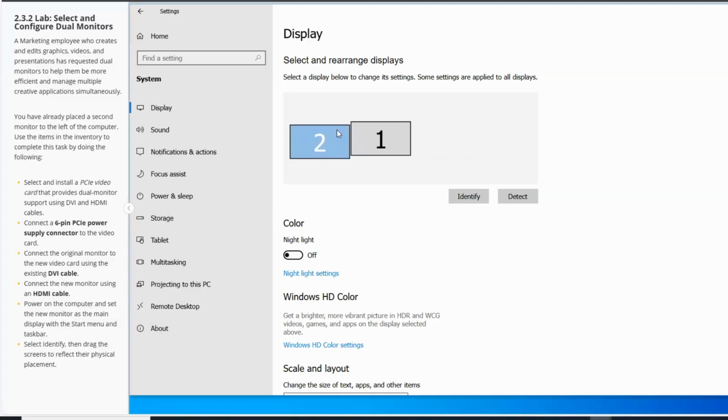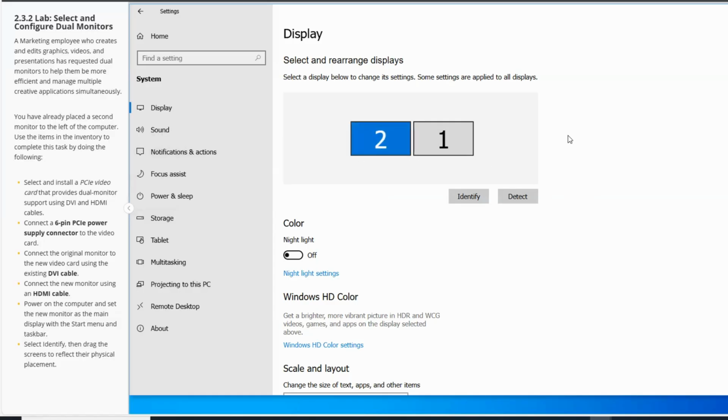Number two is the new one. The new one is on the left side, and the old one is on the right side. So that's why we have to put the monitors in the right place, and then you have to apply that. If you don't apply, even though you change the place, it's not going to work.